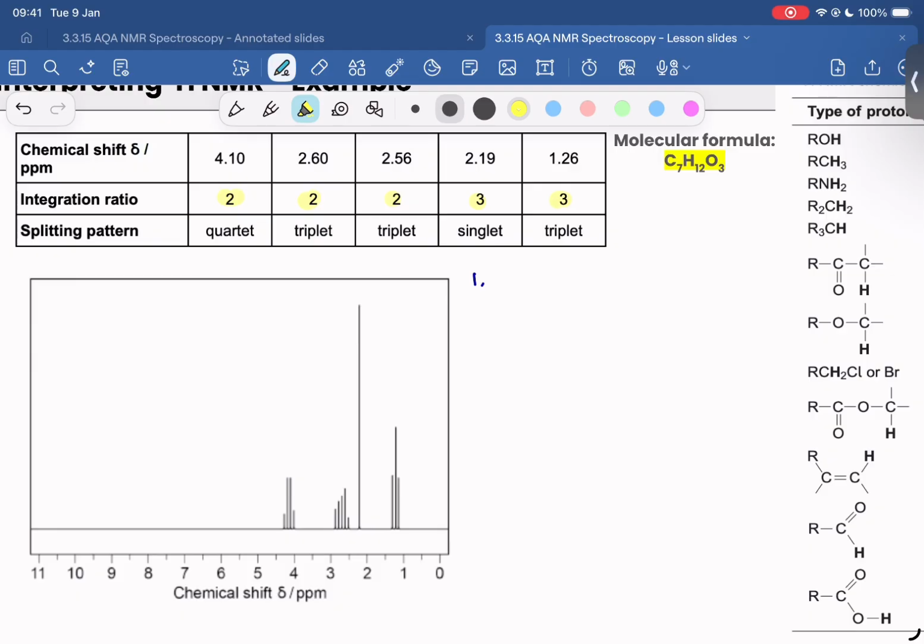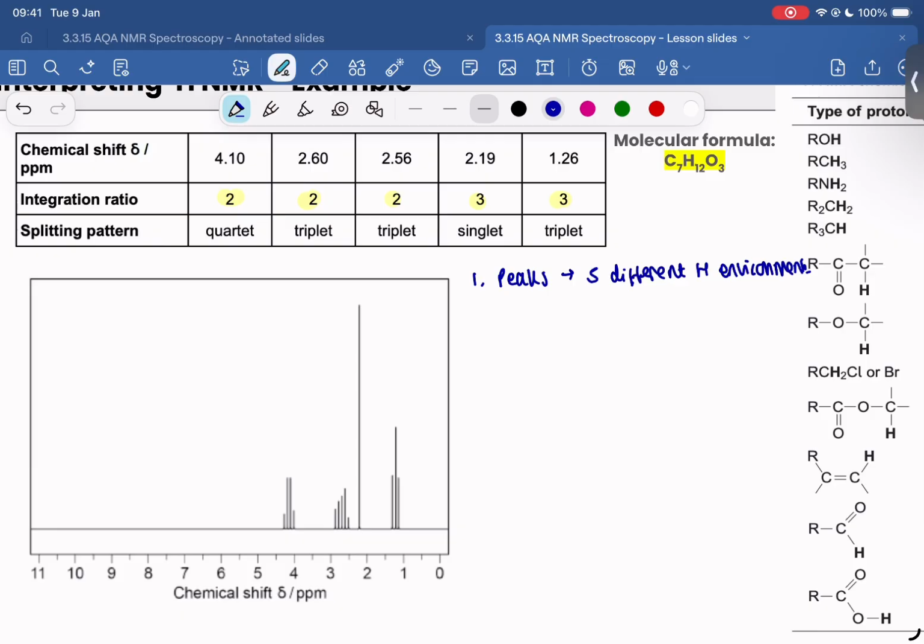The exam question basically gives you the integration ratio, as I mentioned before, and it also tells you the splitting patterns. You can see here that this table is really helpful, because when you look at simply the spectrum, it looks like there are 4 peaks, because this particular area seems to be clustered together. So I'm going to use both of them to help me deduce the structure. The first thing I'm going to look at, knowing that there are 5 different hydrogen environments, is the splitting pattern and the integration ratio together.